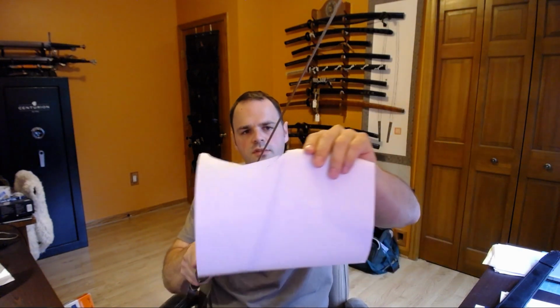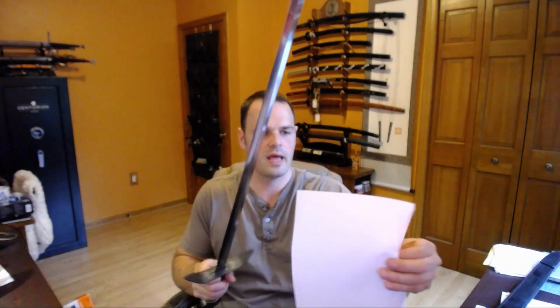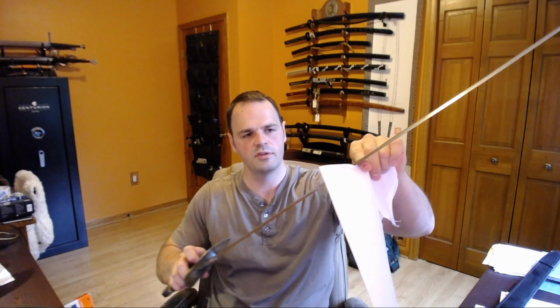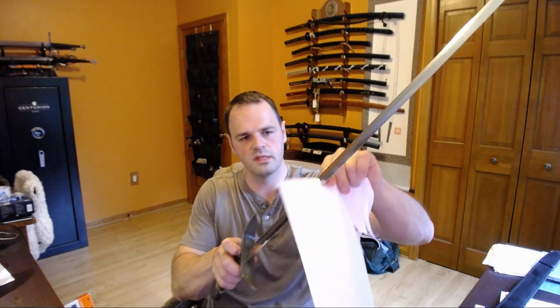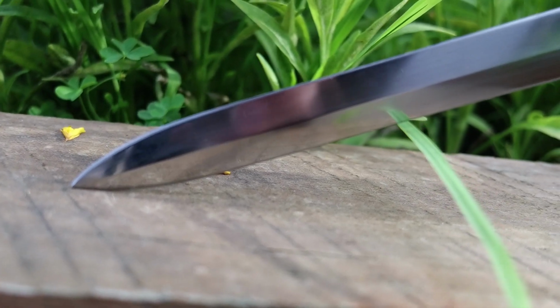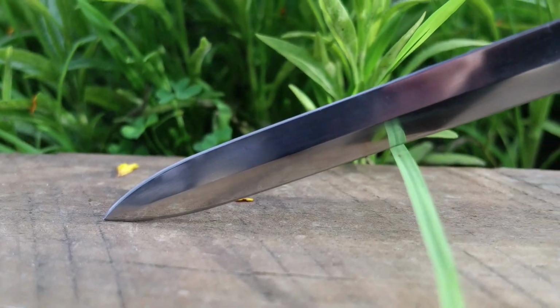Most of the time, Angel Swords are what I would call just absolutely stupid sharp, and this one is a little bit lacking. Now that said, you could bring it to a Renaissance festival and have it sharpened for free. It wouldn't cost any money, but nevertheless, it's not extremely sharp at the moment. Though I can't really hold it against Angel Sword. Most of the stuff when I see it at the booth is really stupid sharp. So this might be because it's traveled or bounced around or somehow got duller, but in general they're usually absolutely silly sharp.